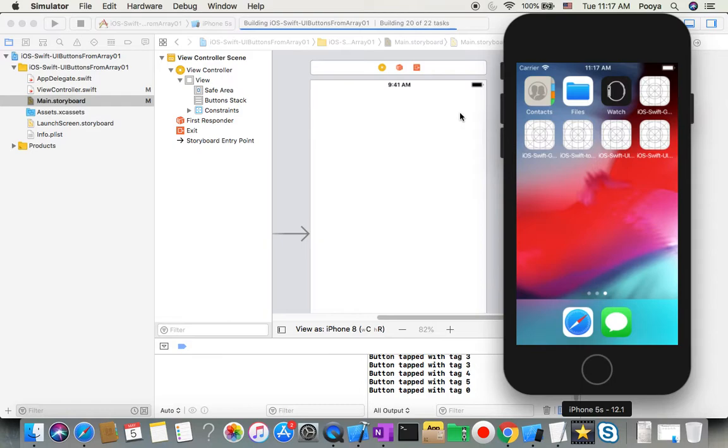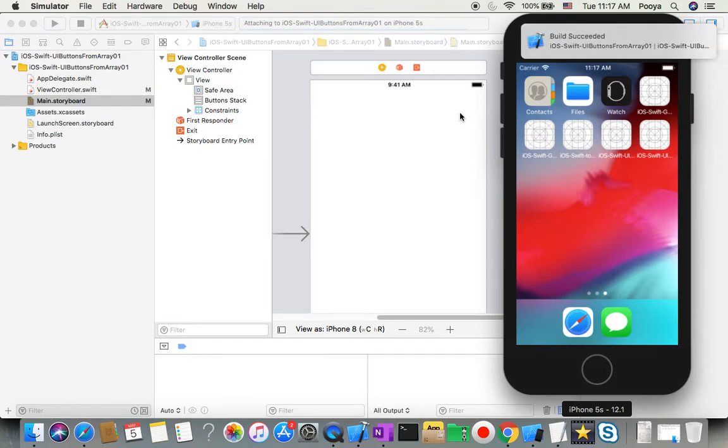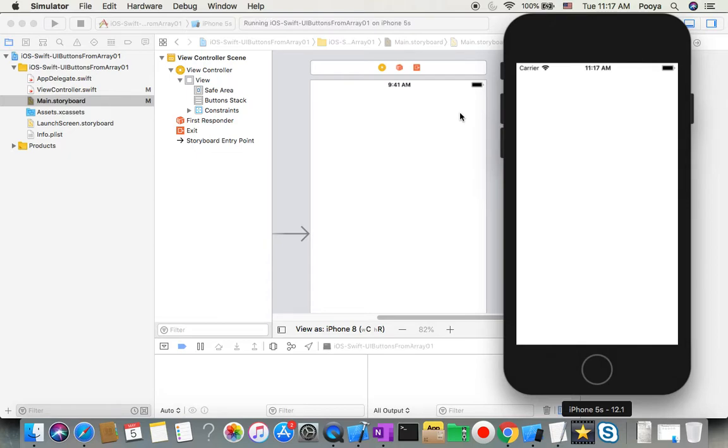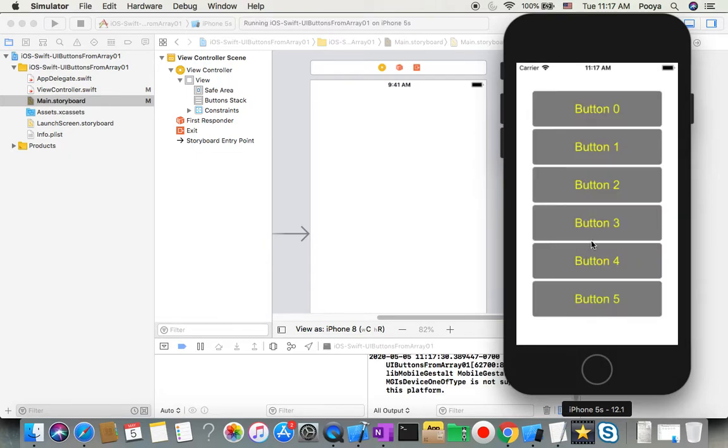Let's run it again and come back here. So you may say, what's the point? Of course, if you work in an app that you want to make your app dynamic, so user can change it.